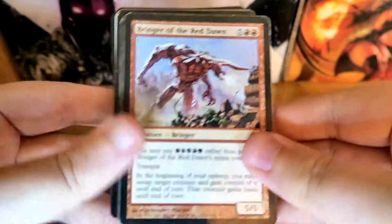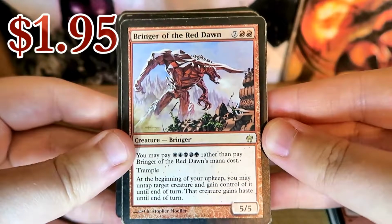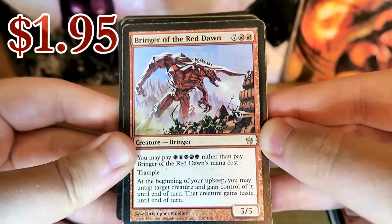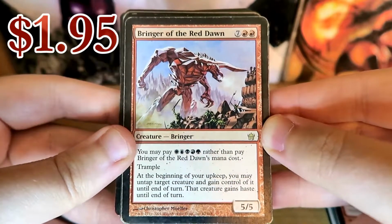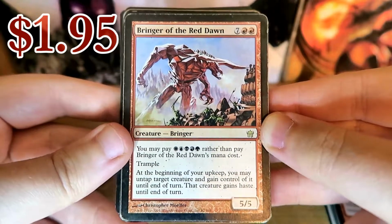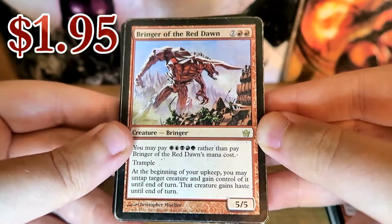And then we have Bringer of the Red Dawn. It costs 9, but we're not going to pay 9 for it. We're going to pay 1 of each color because it has an alternate casting cost. And at the beginning of your upkeep, you may untap target creature and gain control of it. So you can steal your opponent's creatures and attack them with it. Don't know why we need to steal our opponent's creatures when we have plenty of our own that are massive, but apparently I thought it was necessary.